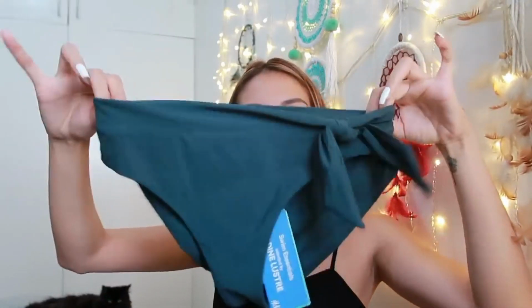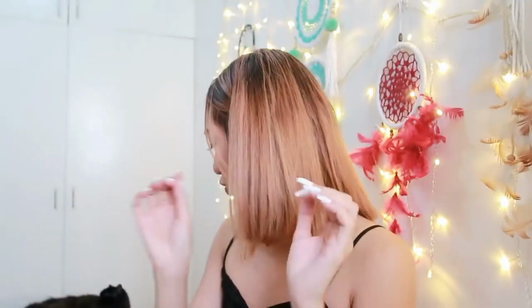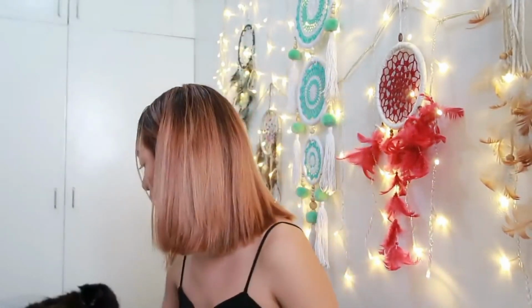This one's 999. And yung bottom niya, which is super cute kasi may ribbon siya na pa ganyan. And yan, di siya low-rise, di siya high-rise. Mid-rise siya. Pag ulit tayo sa mid-rise na yan. But this one is 799. So, same price lang for this one and this one. So, next is, ayan, yung parang mga two-piece na natin na low-rise. Yung parang normal cut.